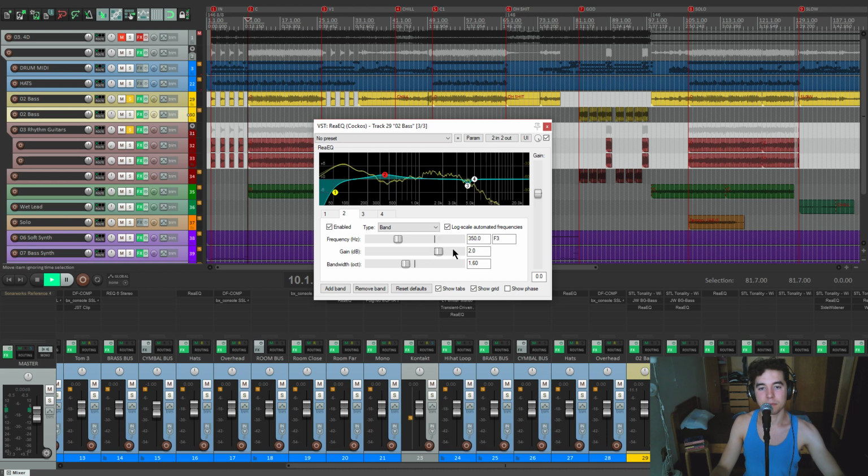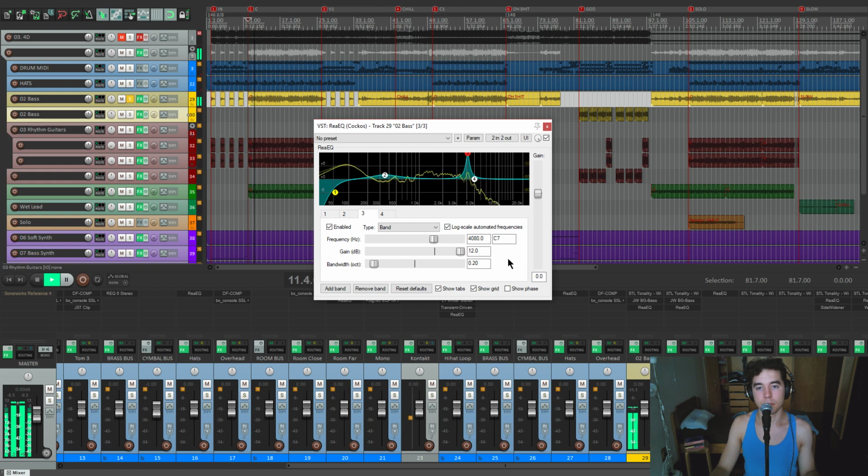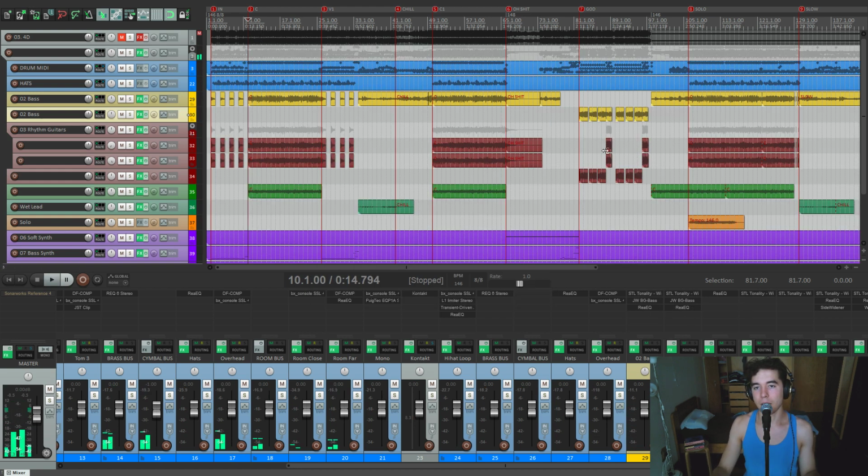Listen to this. As I cut and boost this frequency, the relationship with the guitars completely changes. So experiment with the mid-range on your bass. Don't always scoop it to get the djenty tone. And then there was this annoying peak at 4K. Goodbye, get out of my life.